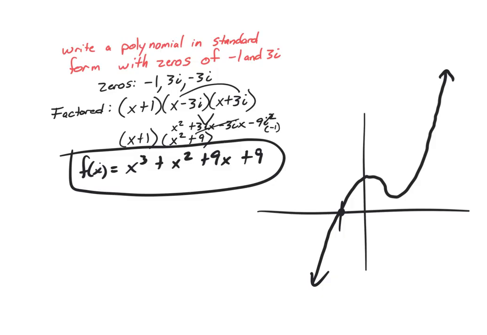And the reason I tell you that is because we're also going to go the other direction. I'm going to give you this, and I'm going to ask you to find what the other zeros are going to be, so we're going to have to go the other way with it as well. So if I give you the zeros, we can come up with the polynomial, but if I give you the polynomial, we're also going to have to come up with zeros. It's kind of like going from factoring to a polynomial, but polynomial back to the factors. And same idea here.